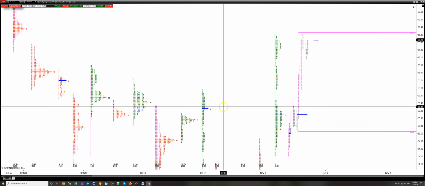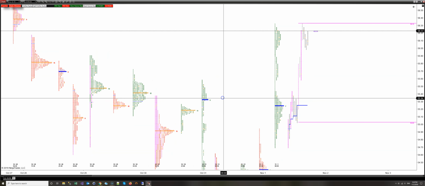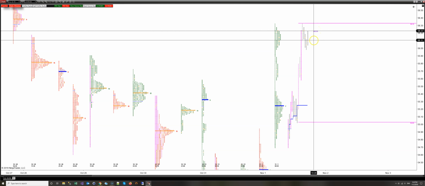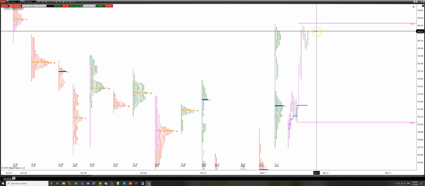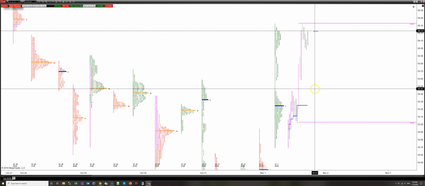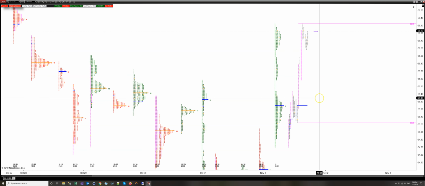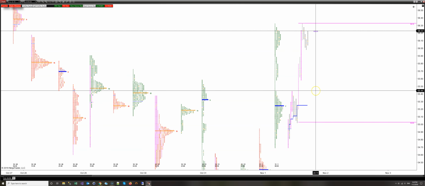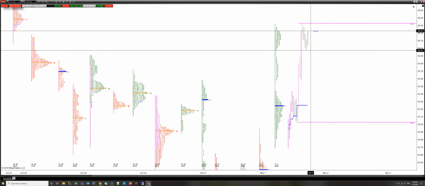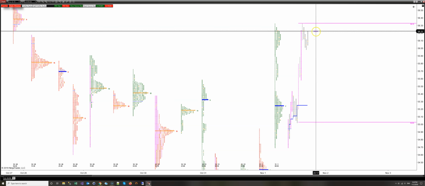Now I think I can go right now to the volume strip. Unfortunately, we're not seeing it because it happened this way on the close of the market on Friday. But here you're going to have a ladder right beside the current profile, and it will be showing the volume strip. You're going to have a ladder that is going to show you the price being traded at, the volume traded at each price.